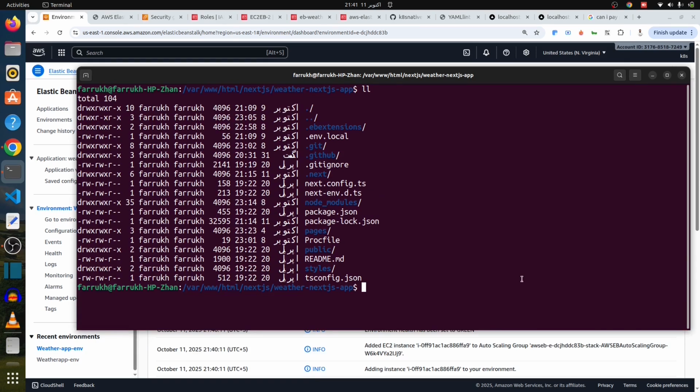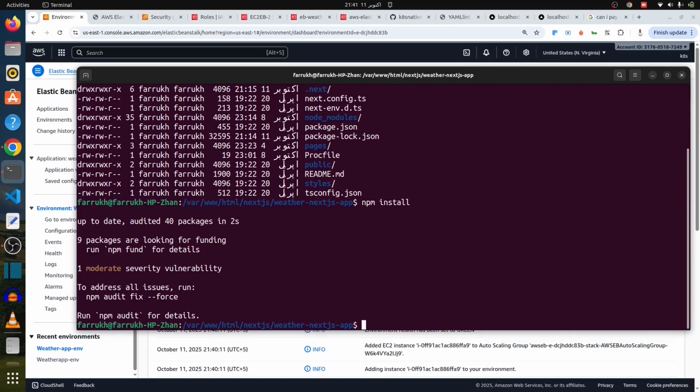Okay, so first of all, we require a few files or some configuration that needs to be there. Once I had run this application on my system, what I did first was npm install. This is the number one command. After that, npm run build.